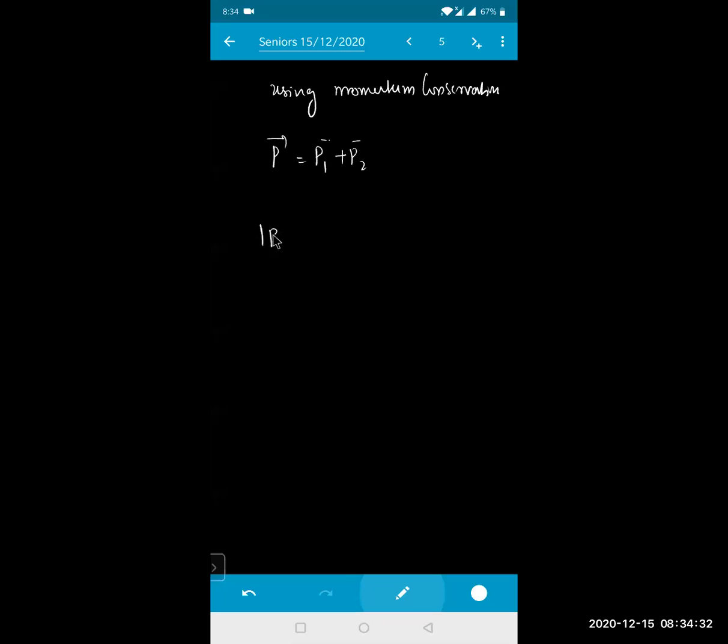So the magnitude of this, since i and j are perpendicular, is h by lambda 1 into i cap, and h by lambda 2 into j cap, where the magnitude of j cap is also equal to 1. Isn't it? So from this I can write the de Broglie wavelength of this particle will be equal to how much? So what will the de Broglie wavelength of this particle be?